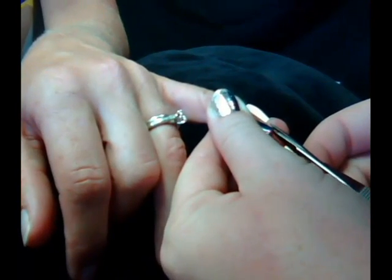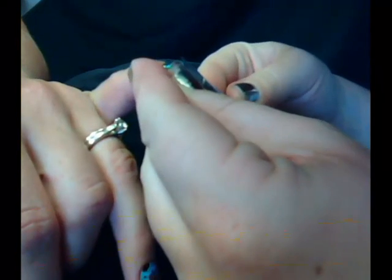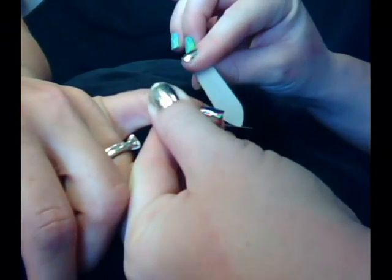No. Oh, a little piece? I have two edges. And it's the corners, huh? Yeah. Yep. My funky edges. So I need you to flip it back over. Oh, wait. We're not seeing it. Okay. So Crystal's just going back and trimming away any edges that are sticking up. And again, it's the corner, so you really got to pay attention to those little things.